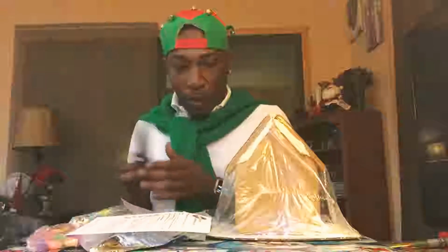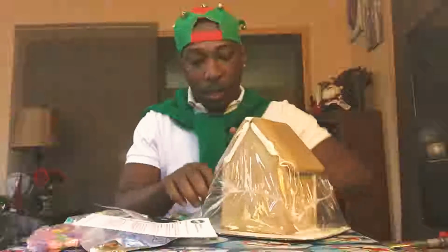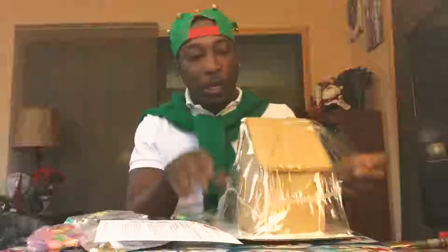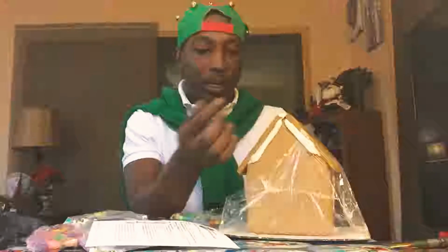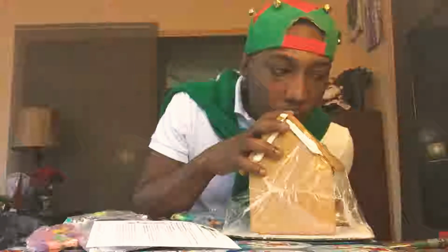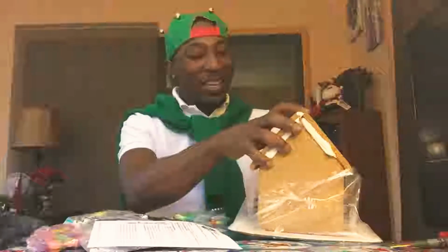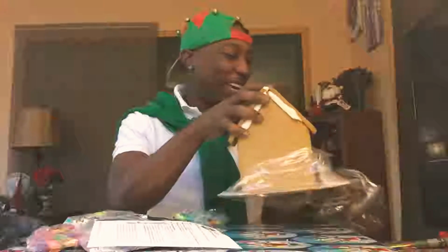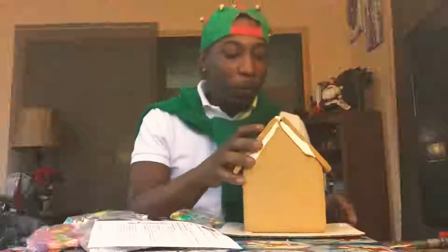First things first, I want to get this out of the plastic so I can show you guys. I guess it's good that you have to put it together, but due to the fact that it's already put together, I wouldn't even eat this. I mean, it just tastes good. That was good. It's good. But I'm not gonna eat it. This is definitely for decorating.